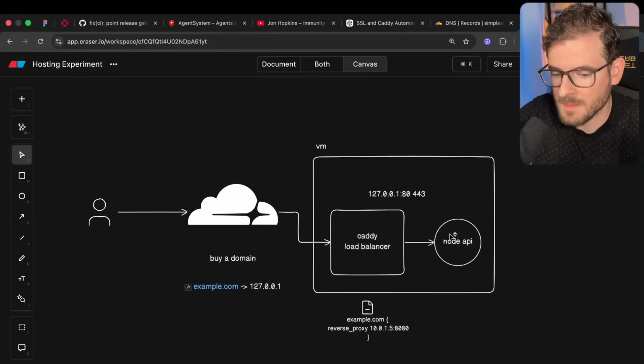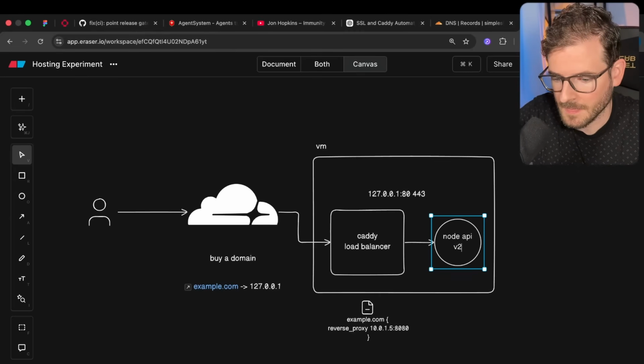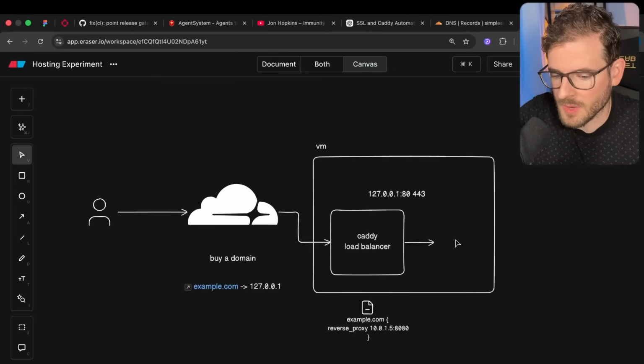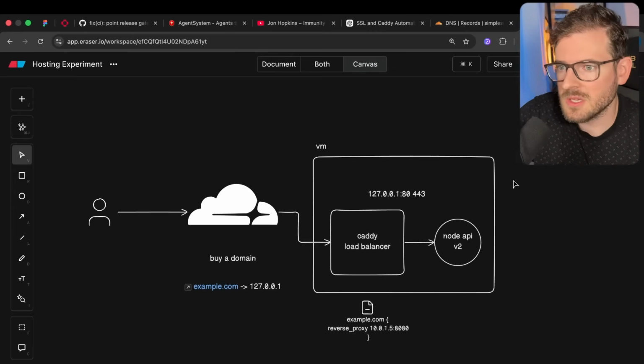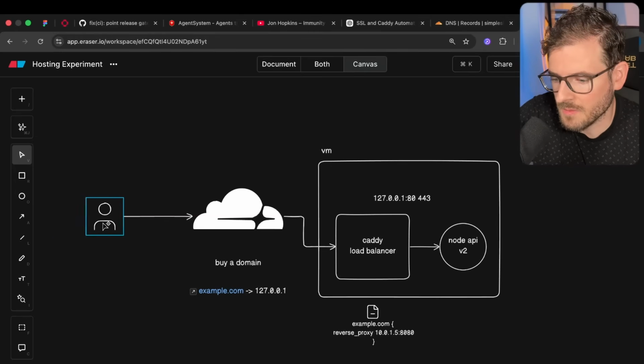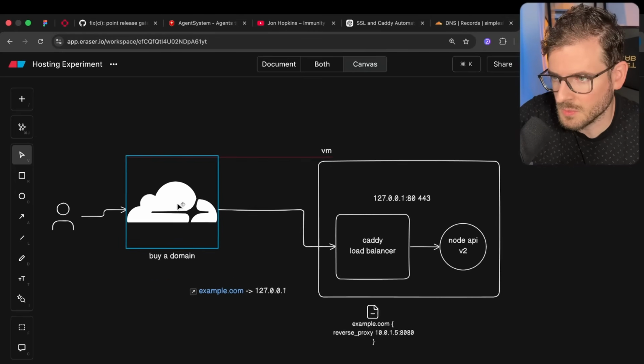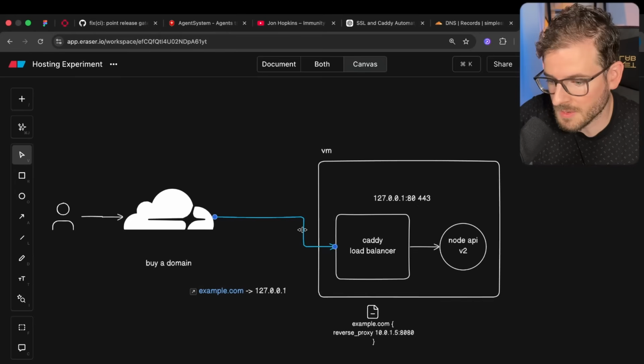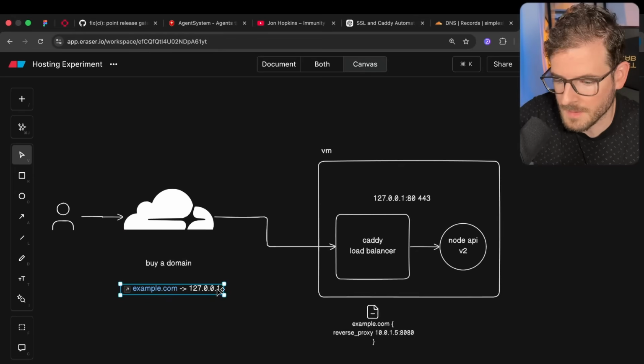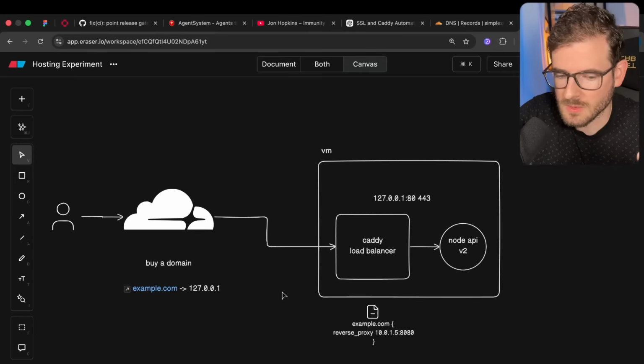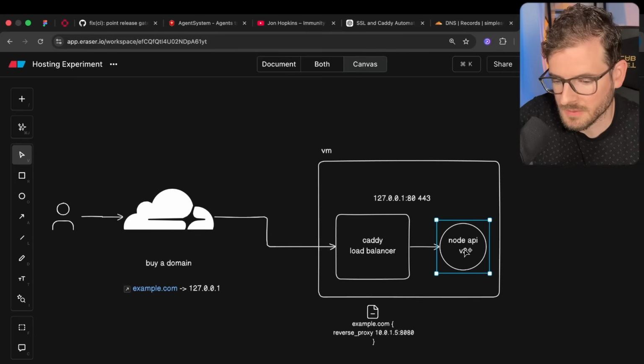How do you update this to version 2? If it's on version 1, you need to get to version 2. Typically, you have to take it offline for a little bit and then bring it back online for the next version. So these are good examples of why we have a load balancer, because it allows us to do rolling deployments. You could do blue-green deployments. You can switch traffic over as you upgrade or as you triage what happened with that service.